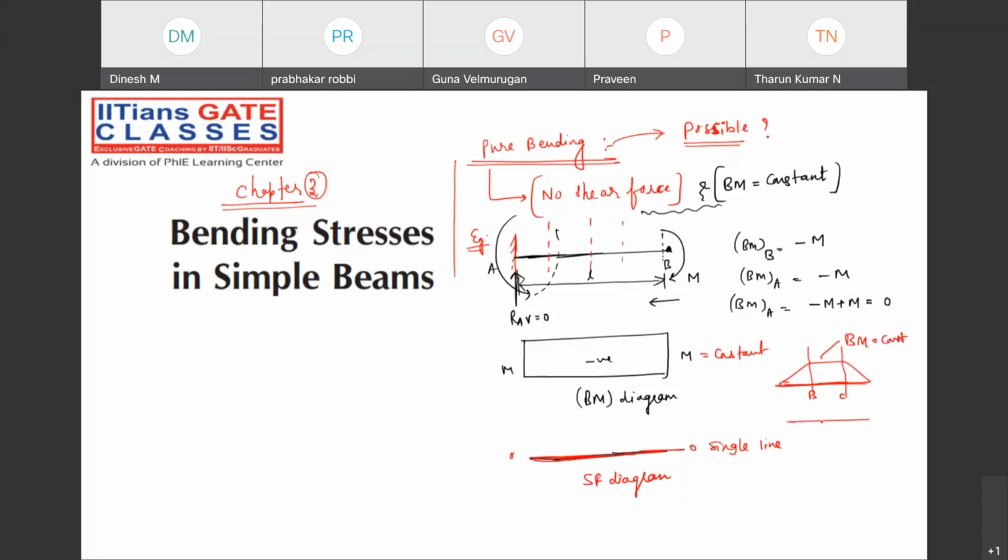And if the shear force is 0 at this section, then we say that particular cross section of the beam, that portion of the beam, is under pure bending. Sometimes the complete length of the beam may not be under pure bending, but some part of the beam may be. Of course, example number one is completely exceptional. But sometimes it is possible to have pure bending across the length also. So this is example number 2, please note down.